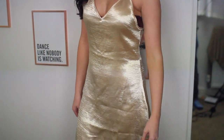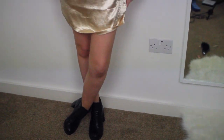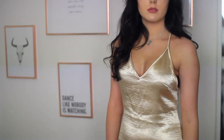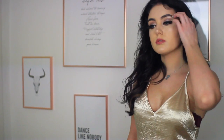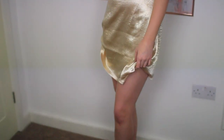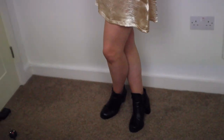For my outfit I just kept it really simple — I'm wearing one of these slip dresses. I think they're really pretty and very 90s. I also wore some black boots because honestly I can't walk in any other heels — no stilettos, no skinny heels. It has to be a block heel or a boot otherwise I'm literally going to fall. Here's me and Finjimin on New Year's Eve.